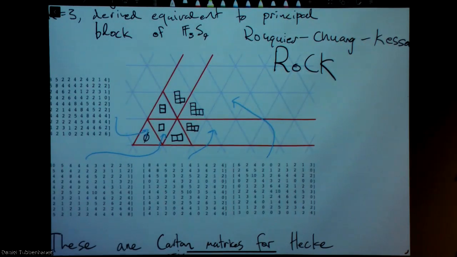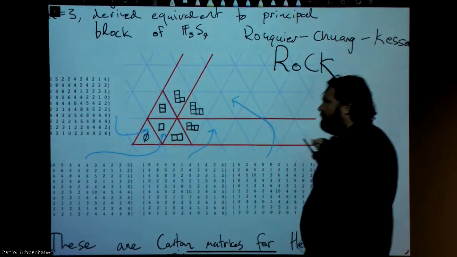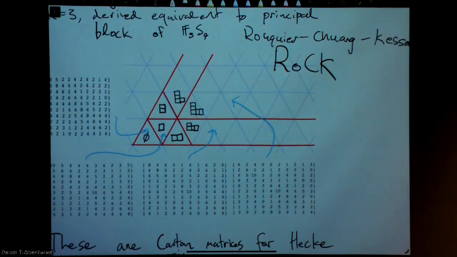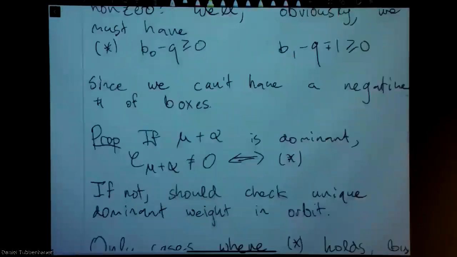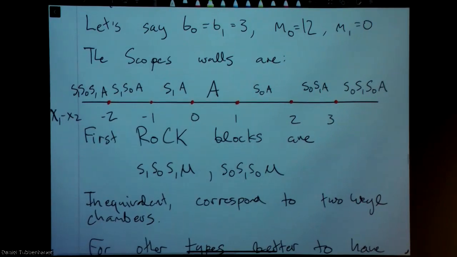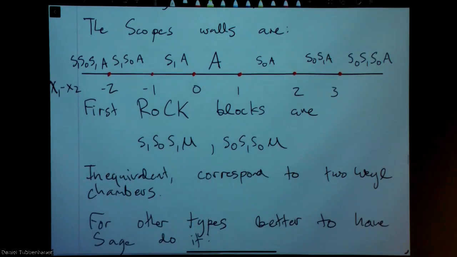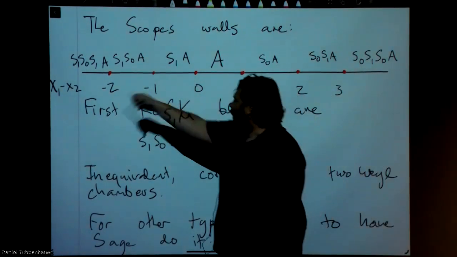So this is sort of the biggest equivalence class of these. For FpSm, there's only one because I'm forced to be in this dominant Weyl chamber. But in general, there will be more. In fact, you see that here in this SL2 case. So I can have a RoCK chamber here, a RoCK chamber here.